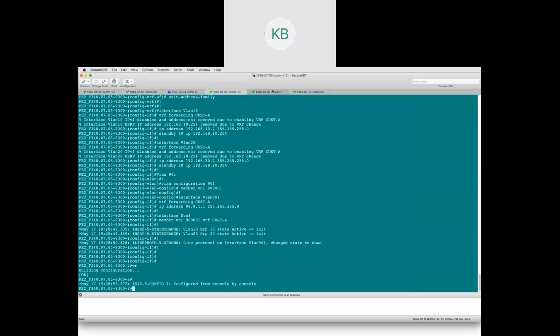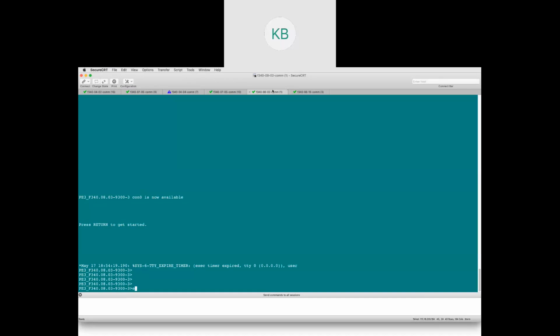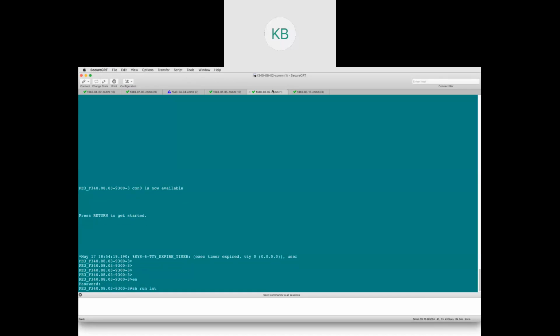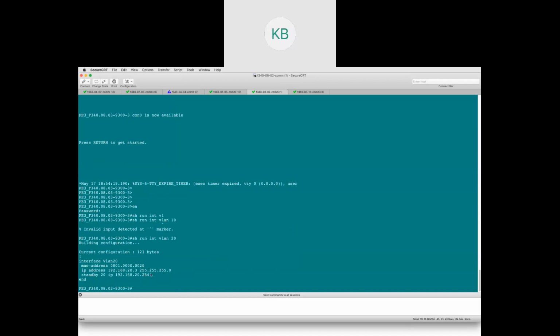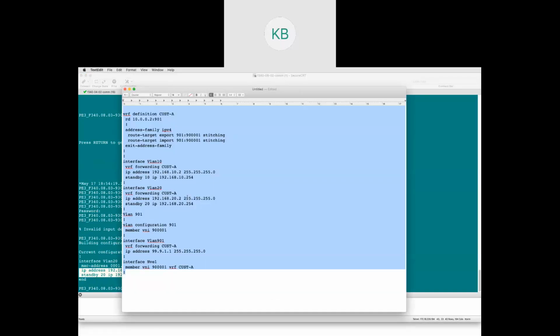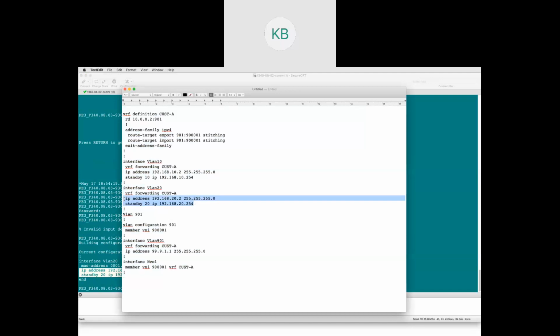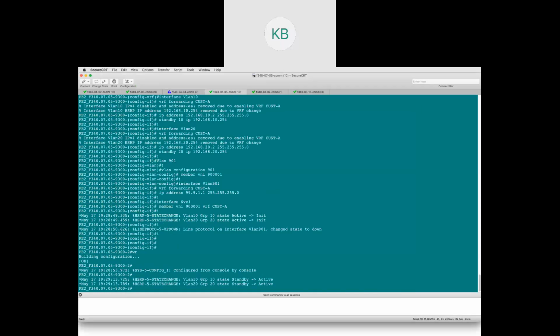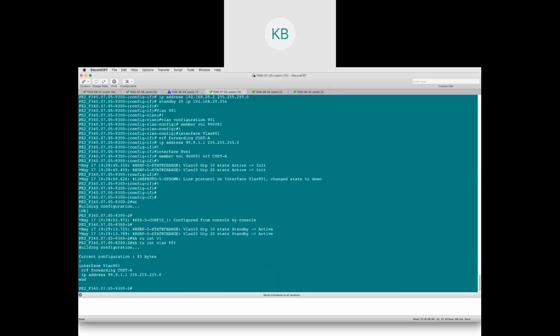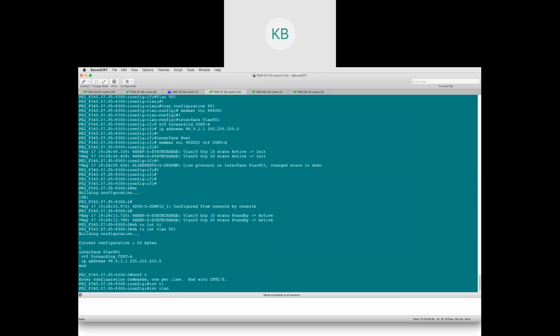If I go to VTEP number 3, you don't have VLAN 10 here, you only have VLAN 20. So I will just copy this part and put it here. You do not need VLAN 10, so you don't need that part. The rest of the configuration, actually for 901, I can give a different IP address here.